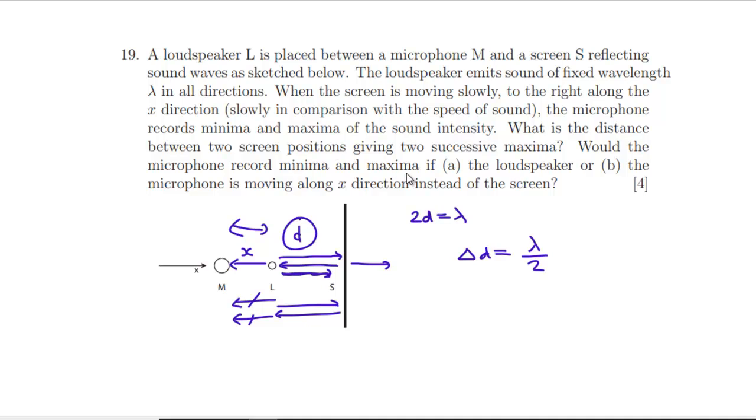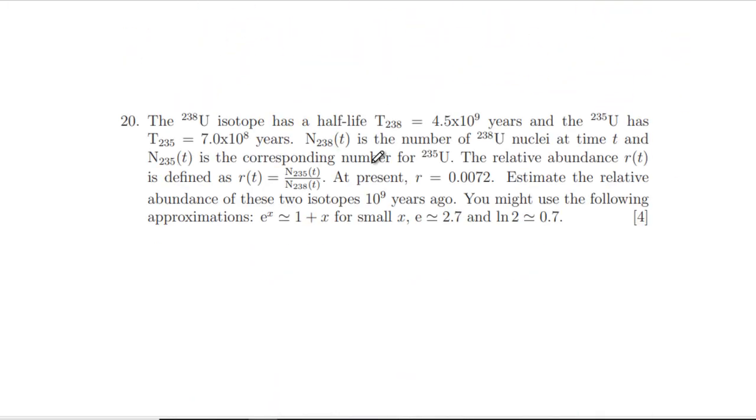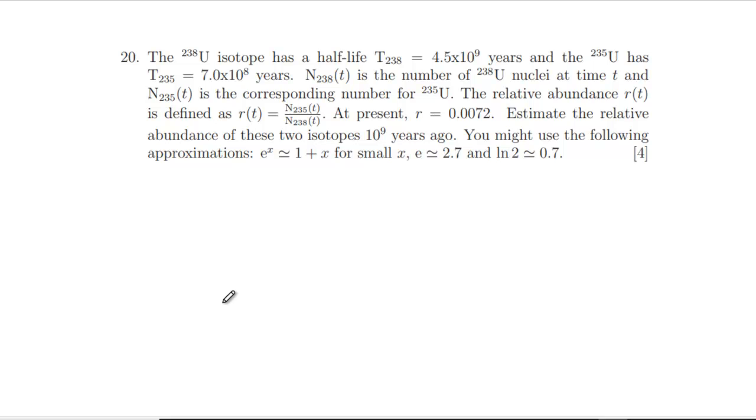So the only thing that matters is the relative position of the loudspeaker and the screen. So moving the loudspeaker, then yes, but moving the microphone will be no. That's what we've got for those, because moving the microphone isn't changing the D, it's not changing that delta path length. Nice question, that one. Thinking, didn't have to make any calculations, just talking through what it means to have standing waves and how they're created.